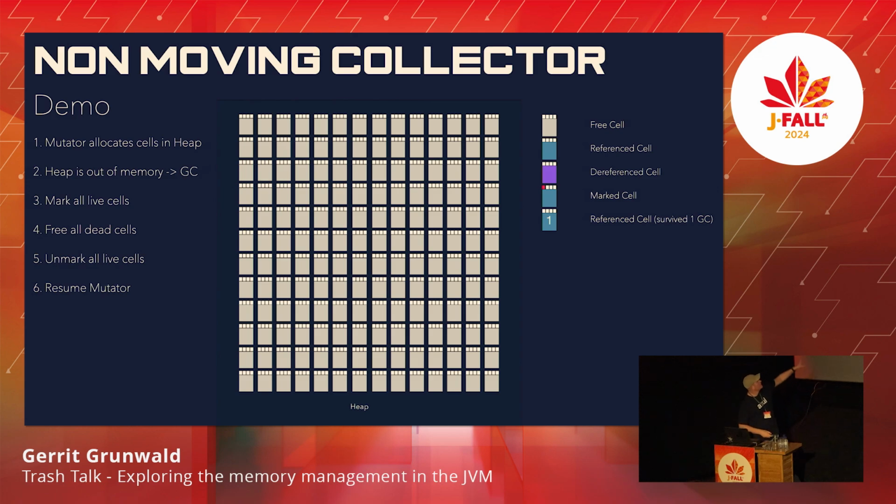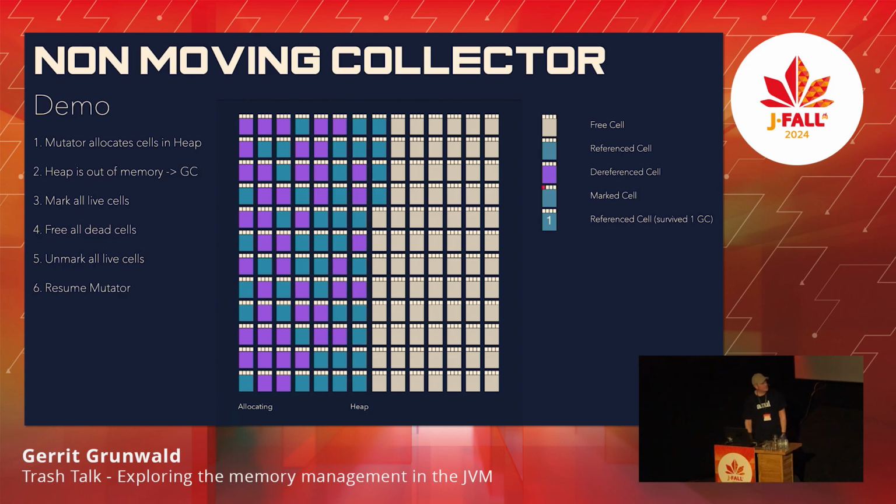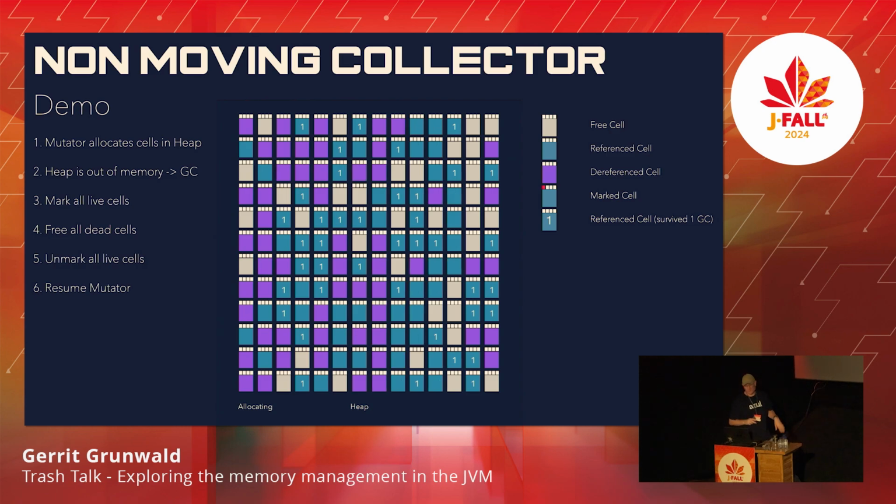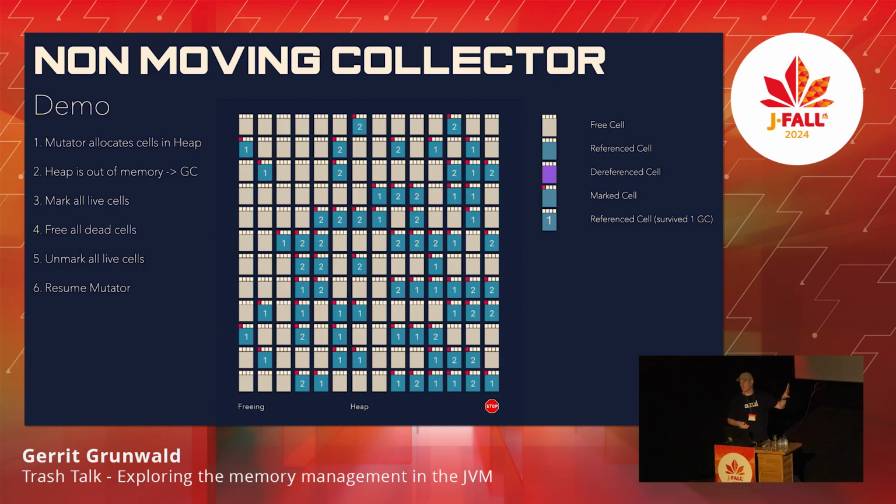Okay. Here you see what you will see now. So we just start, we allocate memory, and you see objects die, right? So we fill up the heap, take some time, and you see already lots of objects die quite quickly. And now when we fill it up, we have to stop the world. Now, stop, mark, remove, unmark, continue. You already see the problem, right? It's really cluttered, even after the first run. And it gets worse and worse.